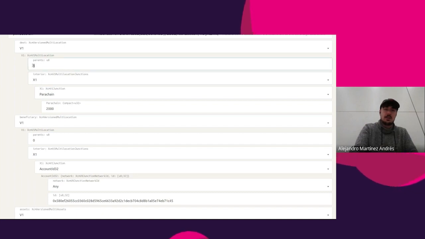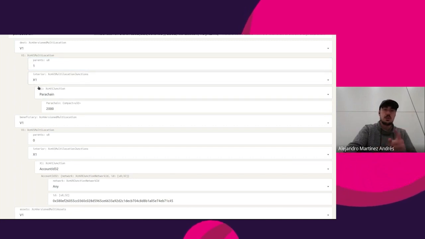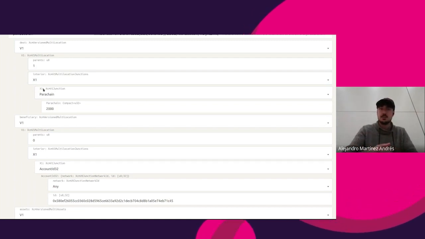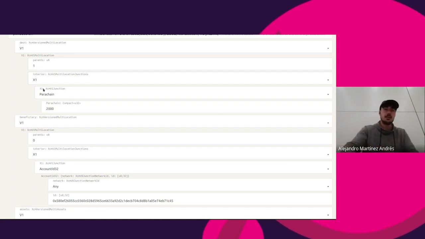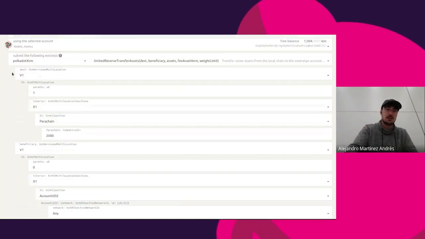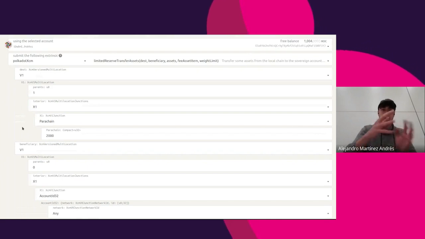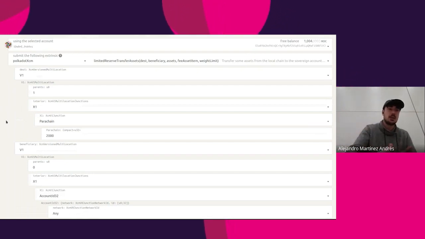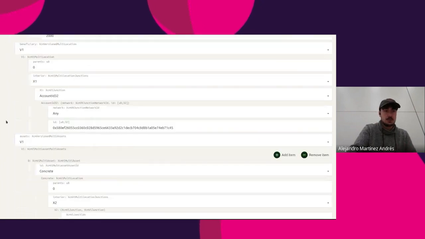We are in a parachain, identifying parachain 2000. We need the parent value to be 1, go up one level, and use an interior of type X1, one junction, because I only need to identify one element. This location is built up of only one element, and the parameter for the junction is the parachain. This will uniquely and unambiguously identify this parachain from this other one. As we saw before, this is a relative path, so the result of interpreting this could be different if the setup is not the same.